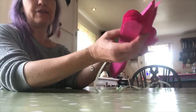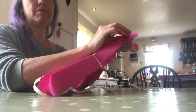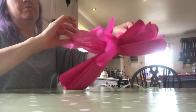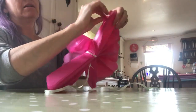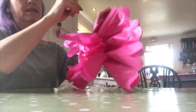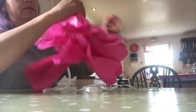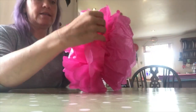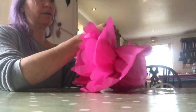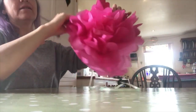So very carefully, 1 sheet at a time, start peeling away the layers. Might need a little wet finger. Just start peeling away the layers to the middle. Try not to rip it, and you'll see it's starting to form your tissue pom-pom shape. Once you've got one side done, just turn it over and do exactly the same on the other end. You can really see that shape starting to come together now.